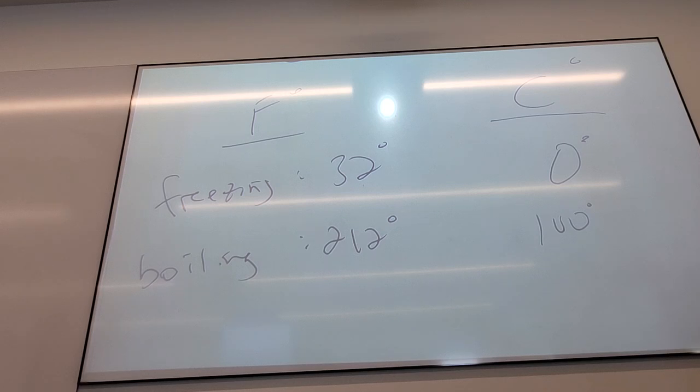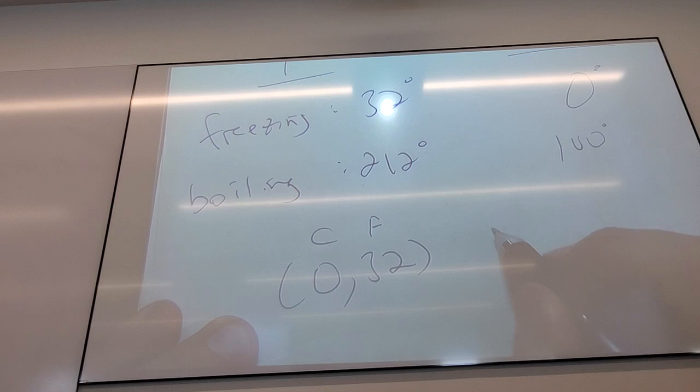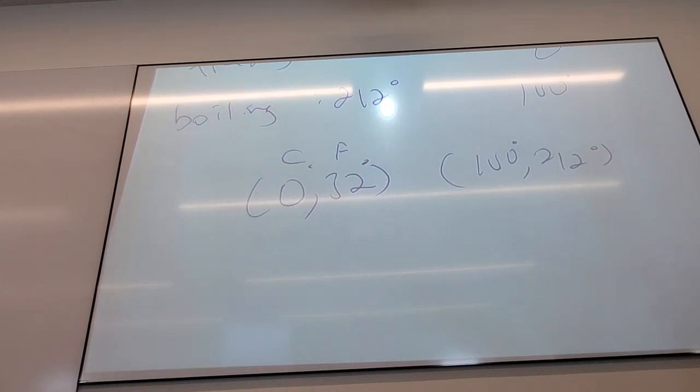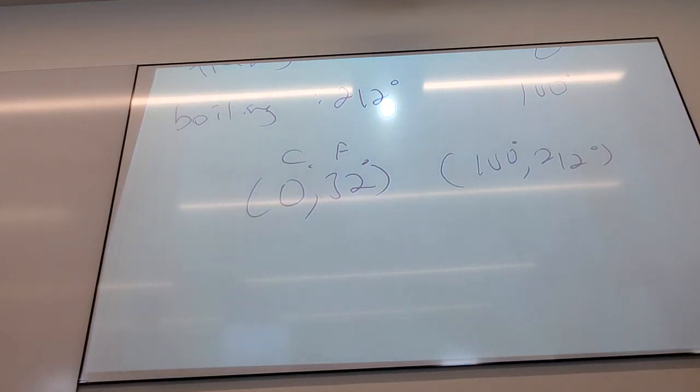I have 2 points up here. So for example, I have the point 0, 32, if I consider Celsius, Fahrenheit, and the point 100, 212. Yes? I guess we'll put degrees on everybody. I'm not going to require you to remember this yourself. Do you guys agree those are 2 points? If I want to convert from Celsius to Fahrenheit, I could actually create a formula to do that for me, just knowing these 2 points and also knowing that it's a linear relationship.